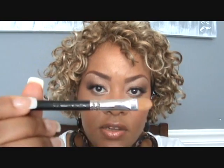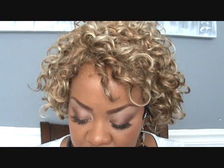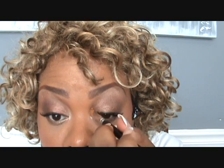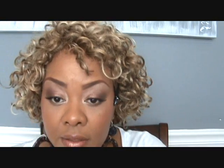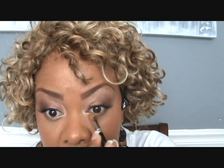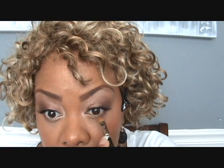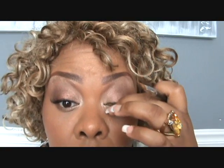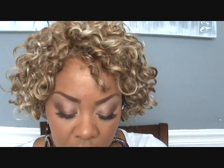I'm going to use the same 242 brush that I had the Gold Dusk pigment on, get a little bit on my brush, and get the inner part of my tear duct — just one-third of the lower lash line. It gives me a little brightness on the inner corner of my eye. This is perfect for something outdoor — it's real light, it's not like I have a ton of makeup on even though it probably looks like it. I'm just spreading that on the inner two-thirds of my eye. My eyelashes are acting crazy, but that's pretty much it. I'm going to come back and touch on my lashes and show you the final look with some pictures as well.